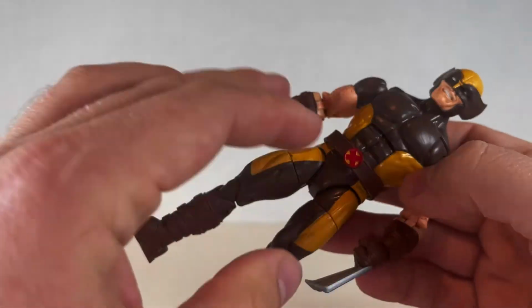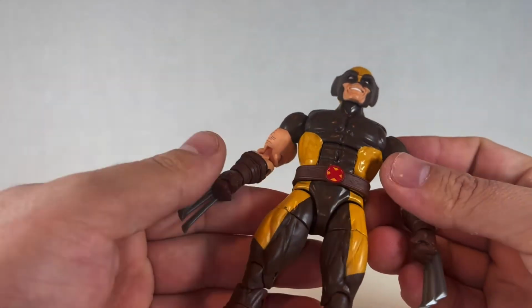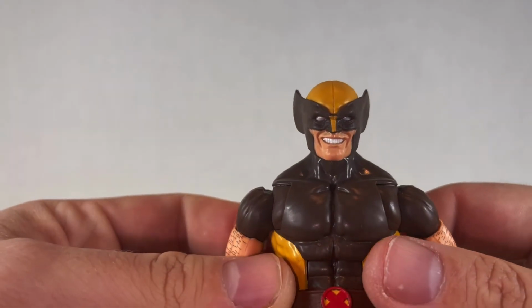They're really nice. They look great. Good paint on those. It's a little bit darker claws. That's pretty cool. The boots are nice too. The sculpt and the head. Let's go over the head first. I like this sort of visage right here.